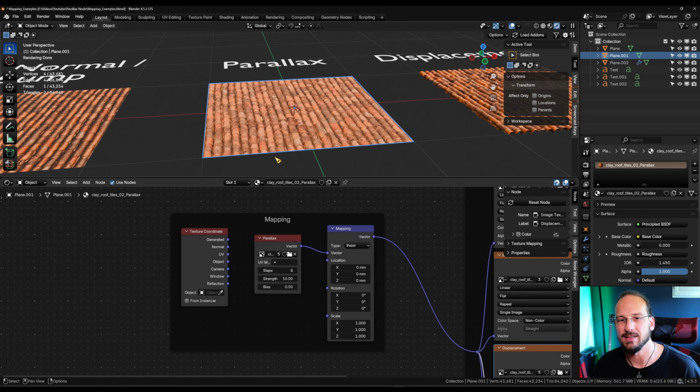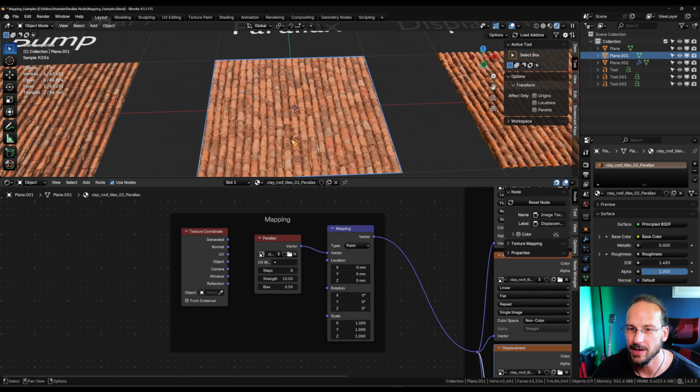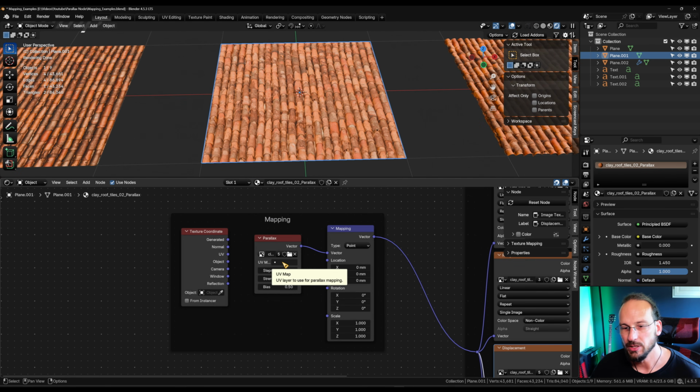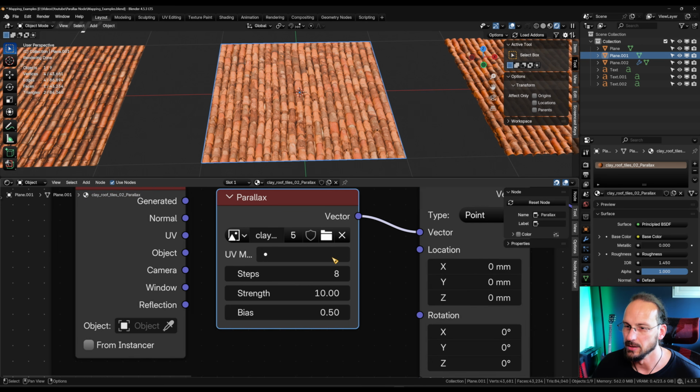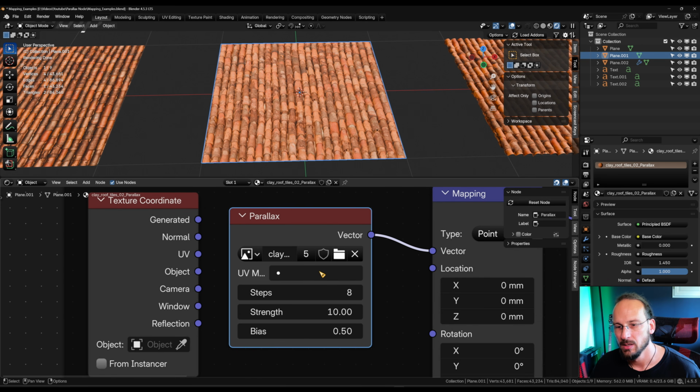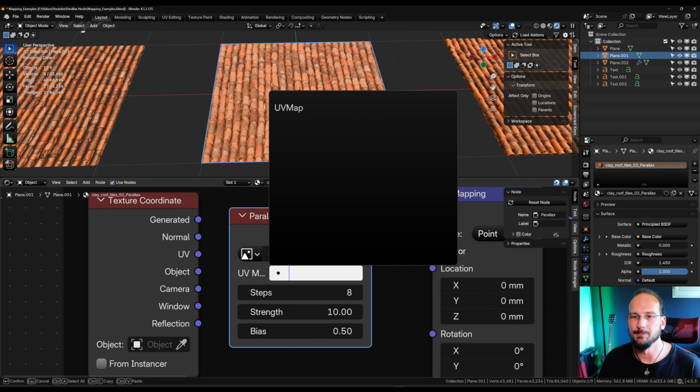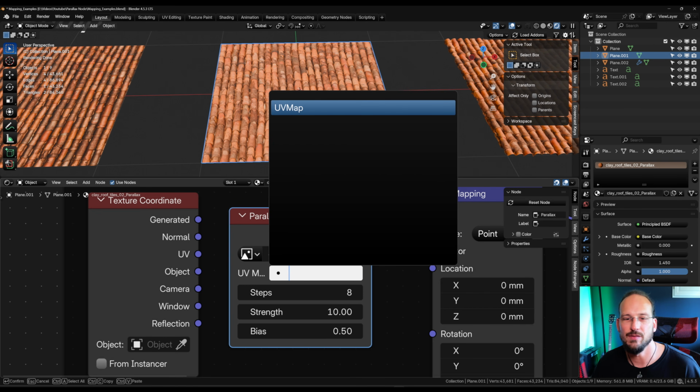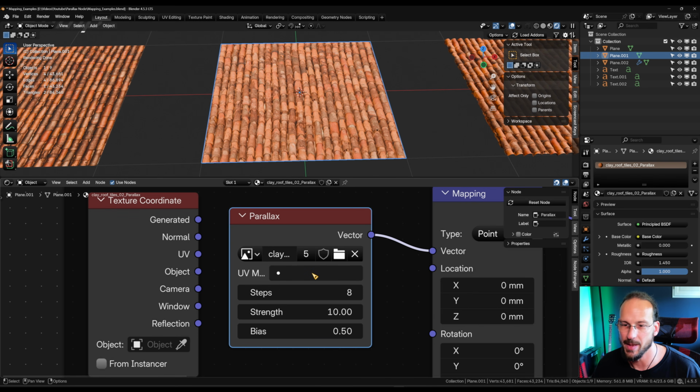And as soon as we plug that texture map in there, you can already see that we have a change here. Now the UV map option that we have here, if you have more than one UV set on your models, you can choose the desired UV map here. If you only have one standard UV map on your model, you can leave that blank.